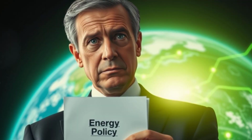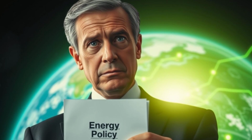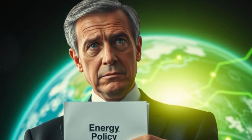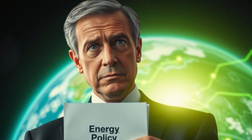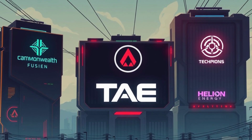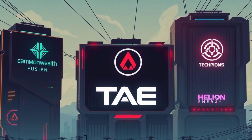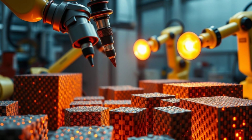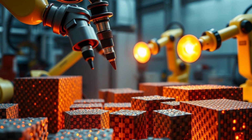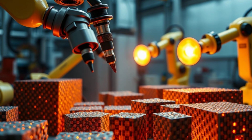But fusion is more than just science. It's an economic and political race. The promise of abundant, clean, baseload energy, free from greenhouse gas emissions, radioactive waste, or weaponization, has policymakers' attention. Fusion startups like Commonwealth Fusion Systems, TAE Technologies, and Helion Energy are racing to build compact modular reactors that could power grids by the 2030s. Heat-treated blanket materials like silicon carbide composites, lithium lead eutectics, and tungsten walls are being tested to survive neutron bombardment and convert heat to electricity.